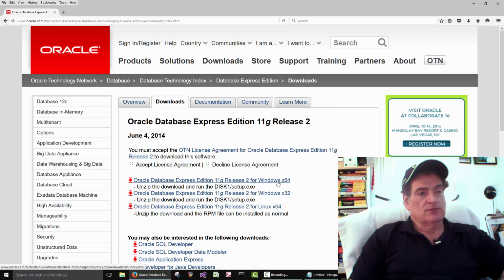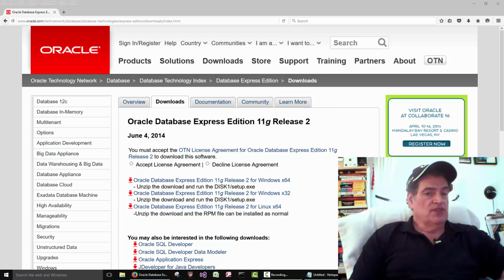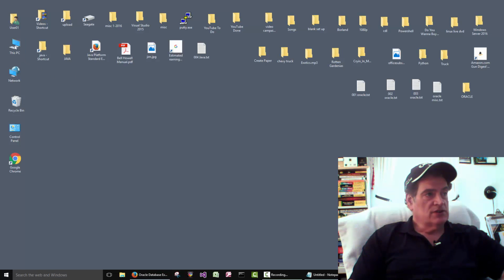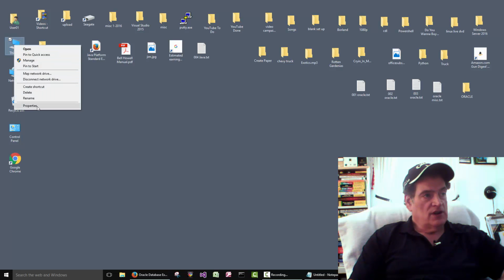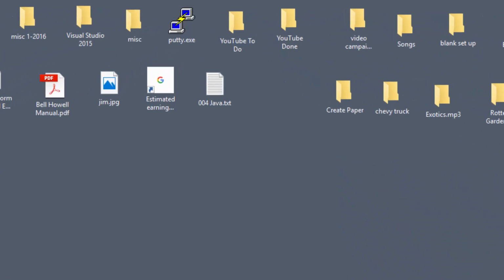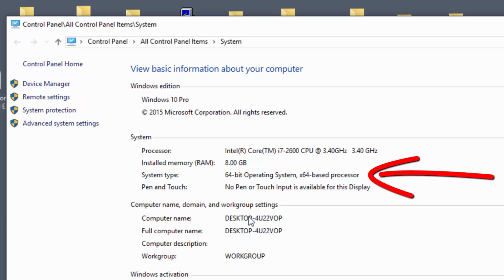If you have an older computer, you might be 32-bit. The way you would know is if you go to your computer, go down to Properties. It says right here, it's a 64-bit operating system and 64-bit hardware.